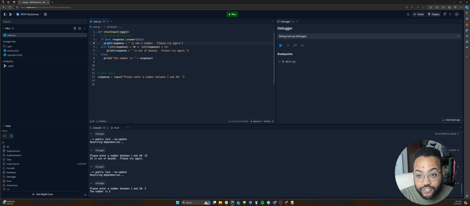So if this is true, I don't want anything else to fire. I want to leave the function. Don't evaluate anything else. Now, this is an efficiency concern. We want to be efficient about the way we develop, about the way we engineer our code. There are certain reasons for that.